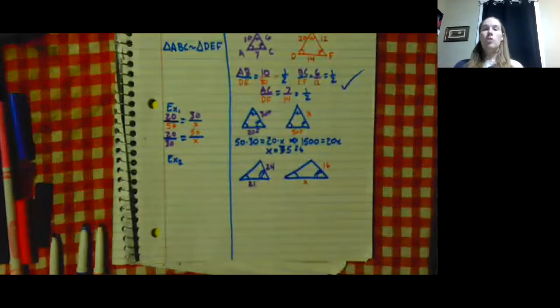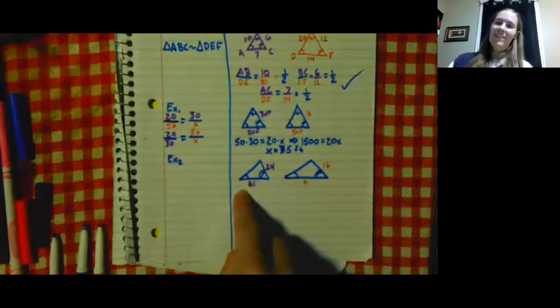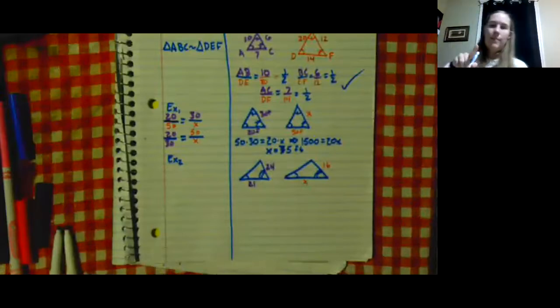This is why markings are so important. This triangle looks like it's bigger, but in reality, this triangle is. This is why in geometry, you have to prove everything. You can't trust what you see. It's not just because I'm a bad drawer. It's because that's just how it works.